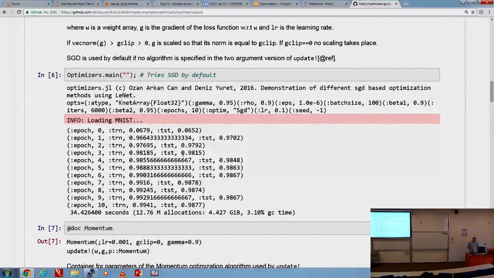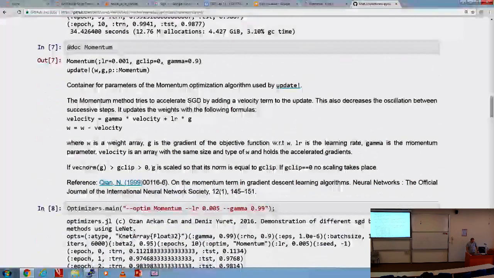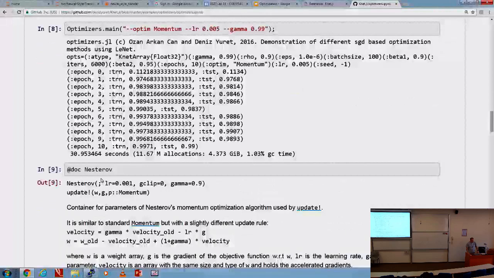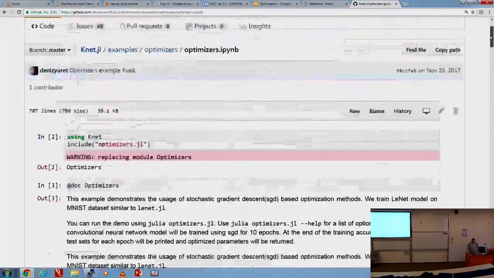I think it's optimizing LeNet, if I remember correctly. This notebook goes through every optimization algorithm and then calls the demo with that particular optimization algorithm, so you can see how fast each one converges, etc. Okay? So for usage information, you can also consult this example notebook.